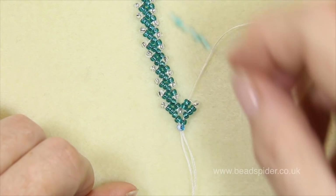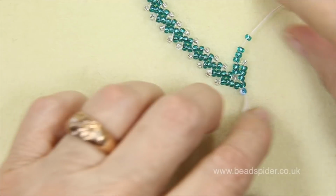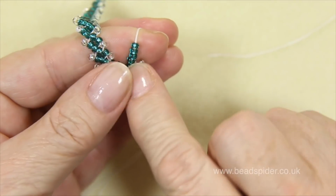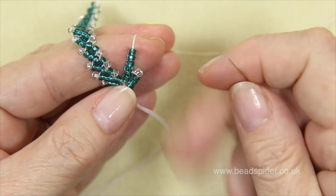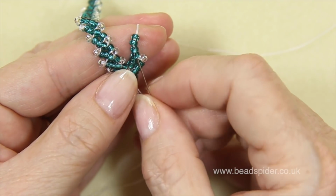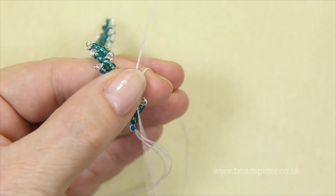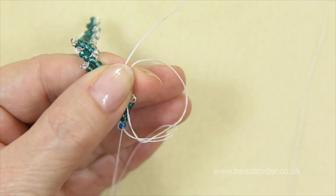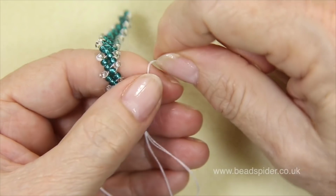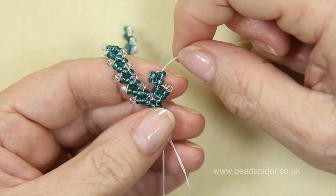1, 2, 3, 4. So now we thread on our 4 beads, just like we did in the single. And I'll pick it up now so you can see. And see, I hold the tension with my finger here. I'm going to miss the first 2 beads and go through the next 2 beads. Pull that up. And as you can see, the other 2 pop into place there.